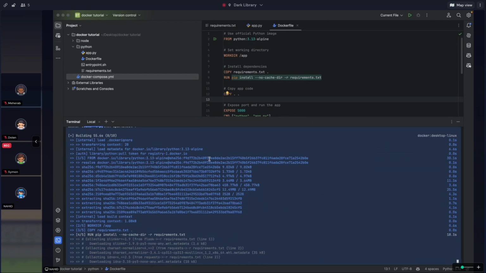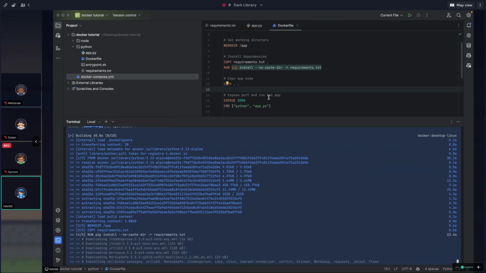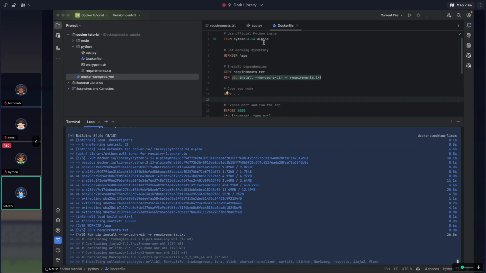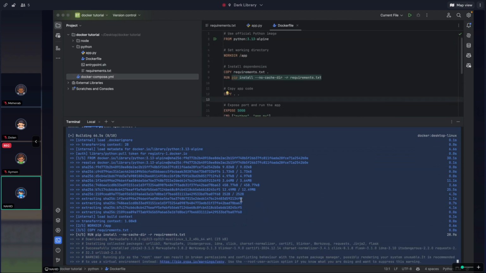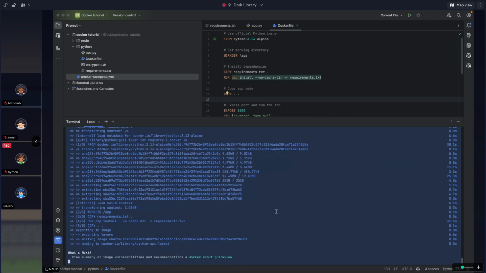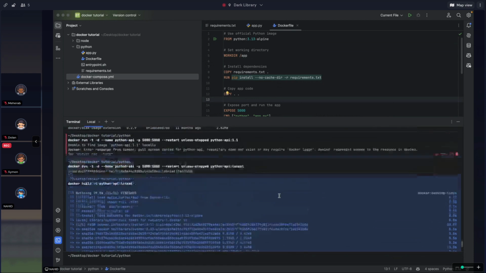So the operating system has been downloaded. Now Docker is running every subsequent layer also, since the top layer has been changed. Okay, the build has been completed.